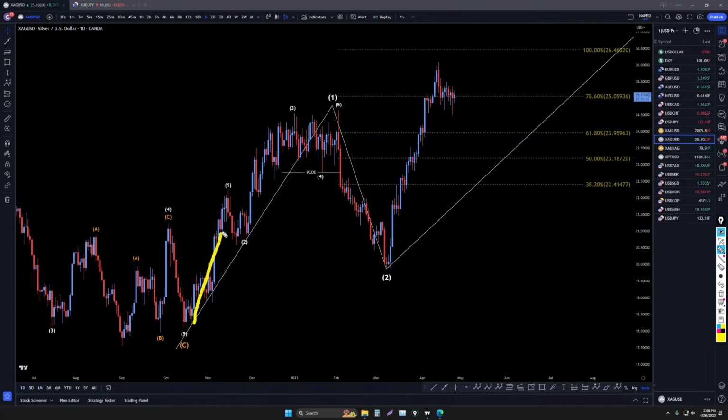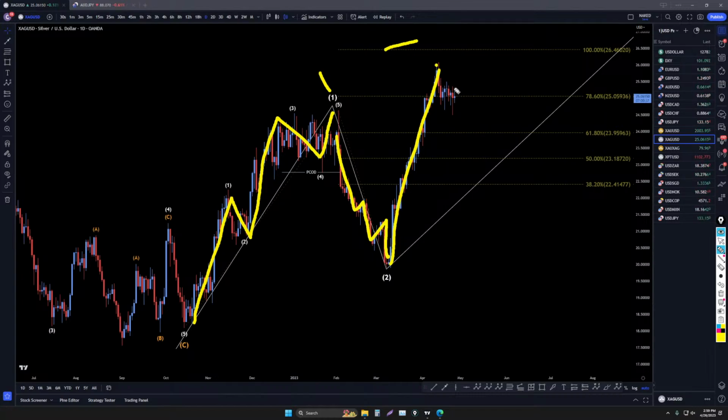And on the daily, this is an uptrend. 1, 2, 3, 4, 5, probably a 1. This move down on silver is very strong. I probably would not have looked at this at the time. If I was only looking at this, I probably would not have looked at this as a wave 2 right away. Maybe if I was looking at correlated pairs like gold and some of the other things, I would have seen it as a wave 2, but that is a strong move down. In hindsight, we can see it's a motive wave correction. And there's another one of those motive wave corrections that we see and are actually a little bit tricky to recognize. And it still looks to me like we're in a wave 3. We have not bounced off any Fibonacci levels.